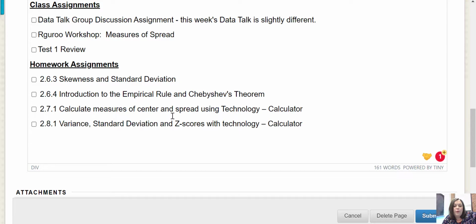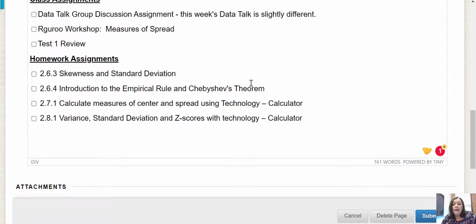But the rest of them do go with the lecture that I have this week, and that's pretty much it. So it's actually a short week as far as the amount of material that you have to do, but what I really want you to focus on is this test review. I'm told by students that the reviews that I post, which are from Newton, are very, very helpful. So I am requiring you to work through the review. It is more of a time commitment thing.